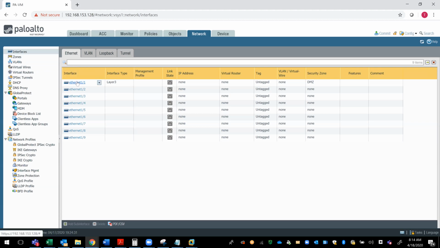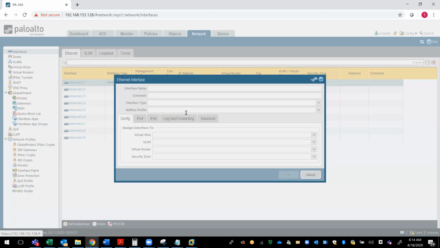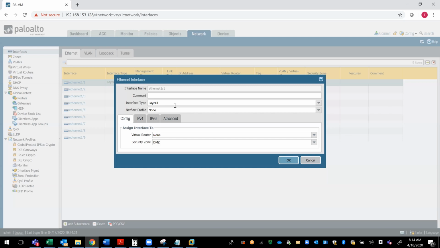Okay, fine. So we were just configuring this interface 1/1. I was just about to assign the IP address.